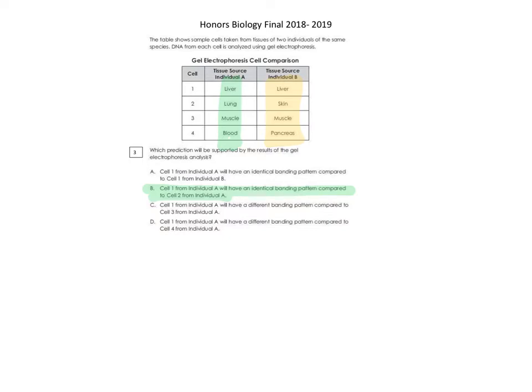You don't have to know what gel electrophoresis is to be able to answer this. You just have to know something about DNA. And everyone in the class has proven on other assessments that you do know. And when you answer in class, you do know. But what is it about this particular answer that makes it right, and why are the others wrong? All right, let's move on.